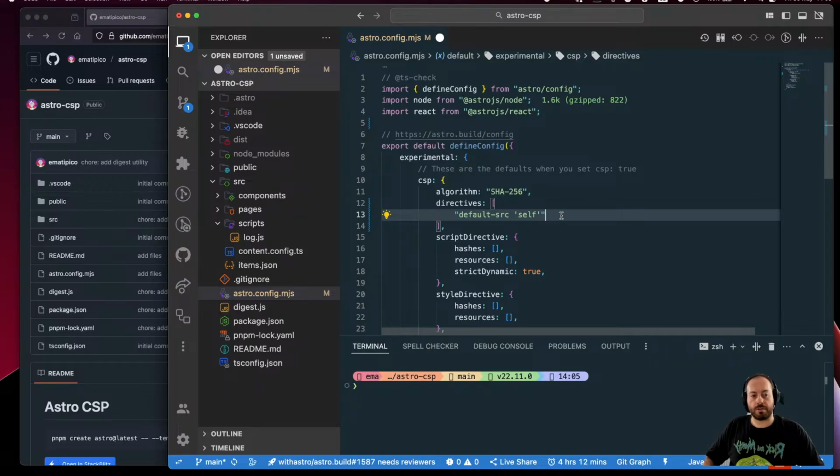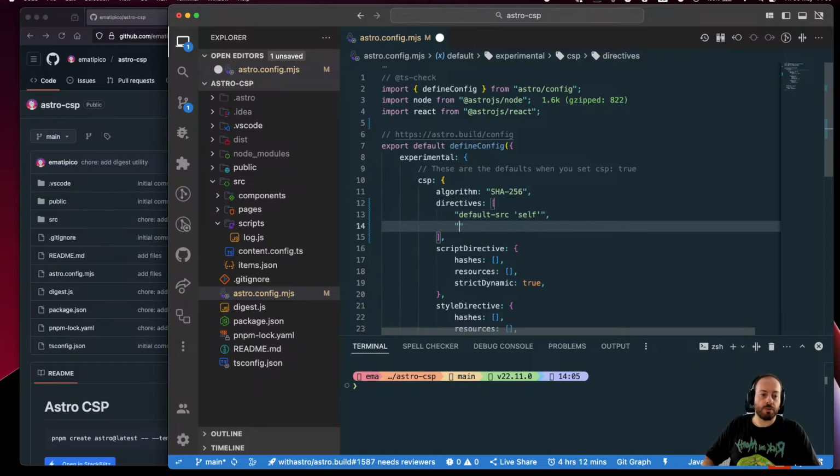Perfect. Yes. So then, I don't know, you want to control images, so it's image source, and you have a particular CDN, so that's how you do it, cdnwhatever.com. So that's how you control it. So you can put all the directives that you want, except for script and style source.